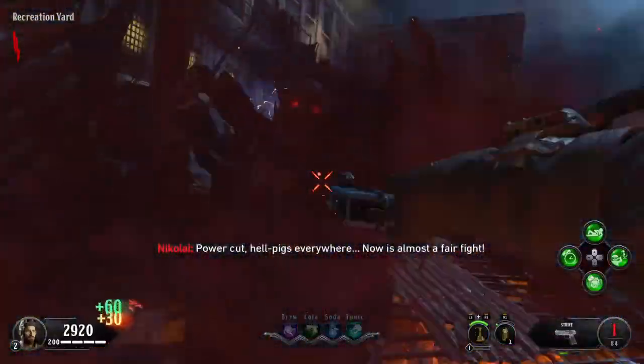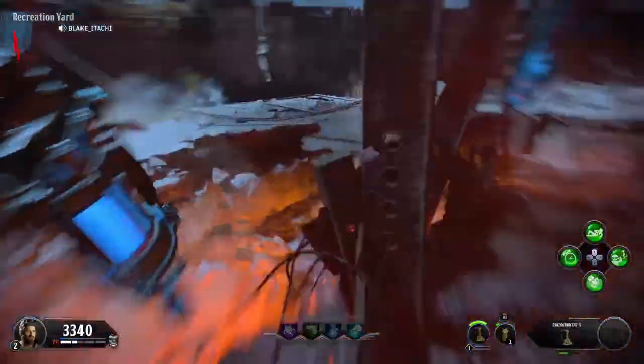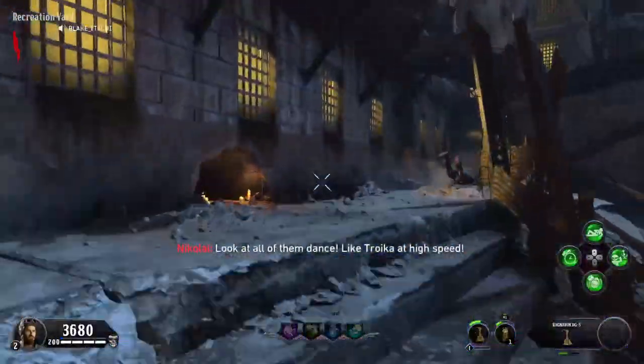Ragnarok ET5 is ready. I hope Richter's whips are better than his plans. Power cut. Hell things everywhere. Now it's almost dead fire. Nope. What are your specialists?